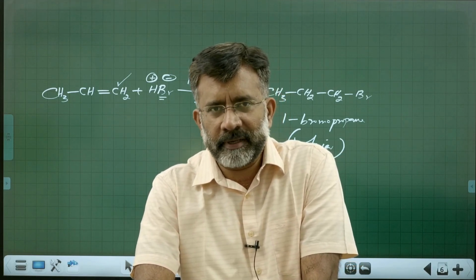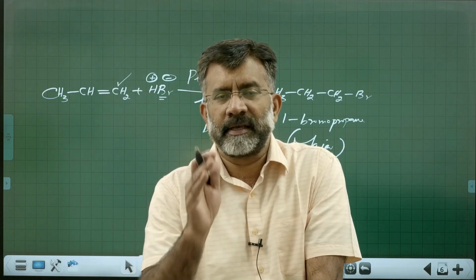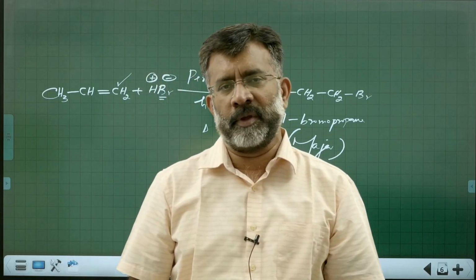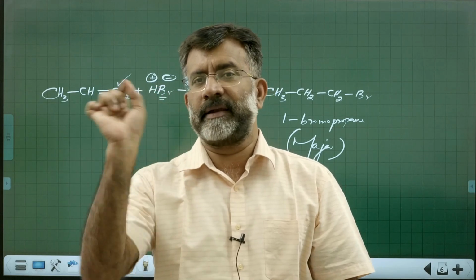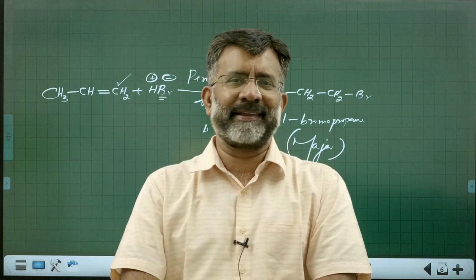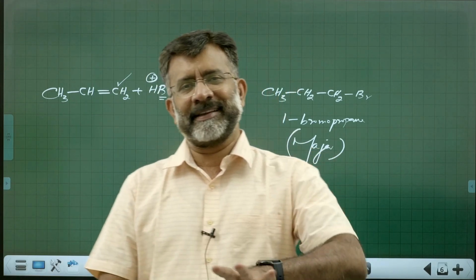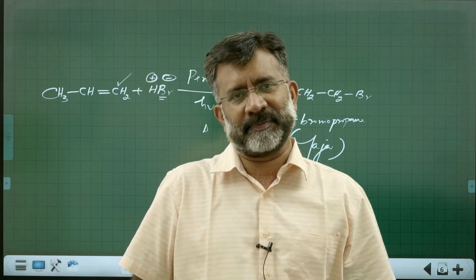And the reason behind it, some of you may be remembering the mechanism. Markovnikov addition happens with the carbocation mechanism, while anti-Markovnikov addition happens with the free radical mechanism. There is a change in the story. The thread of the story entirely changes. It's a different story. It is the free radical mechanism.